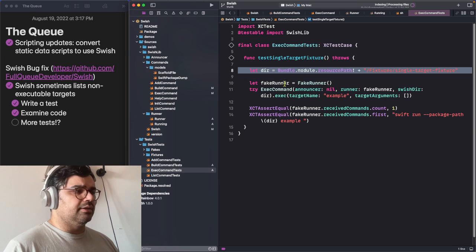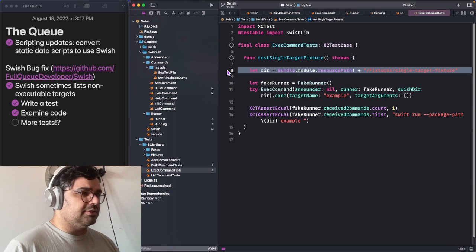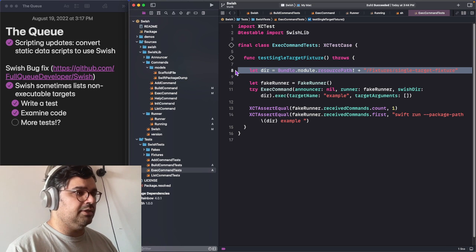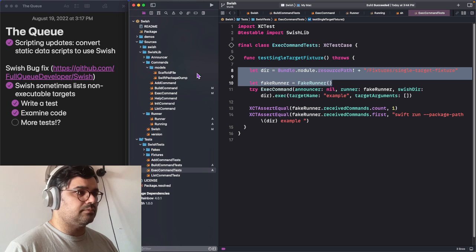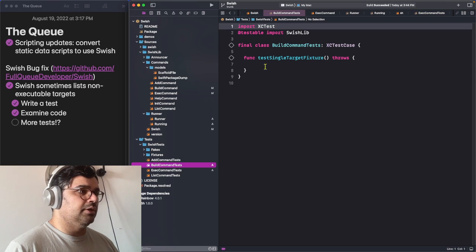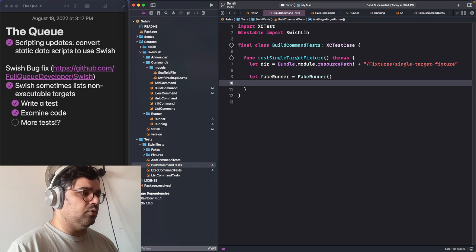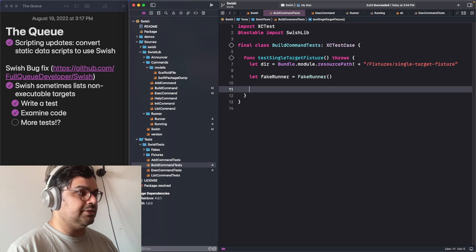And this is like the third time I'm using this same line. I've copy pasted it. It might be time to extract something here. For just this moment, let's copy paste it over so we can do this test.